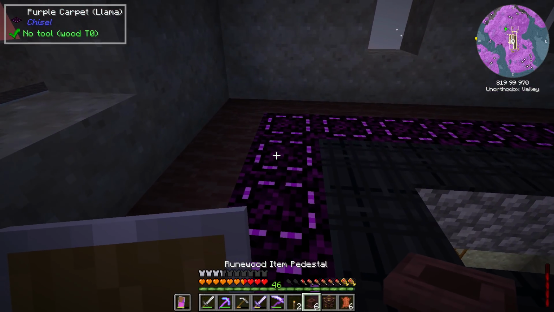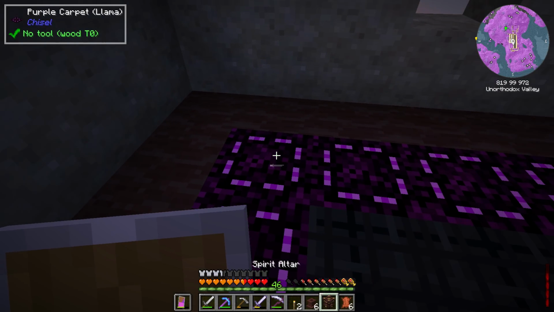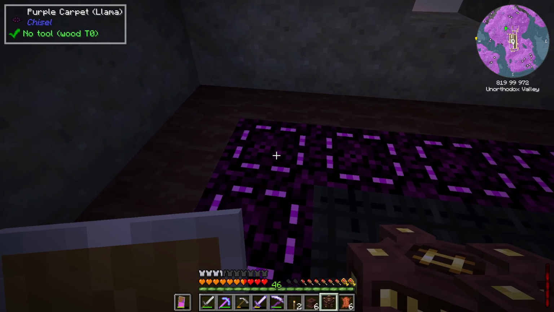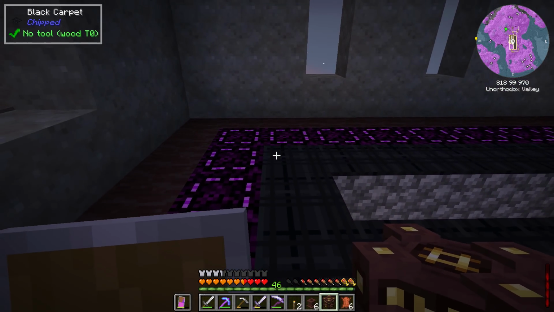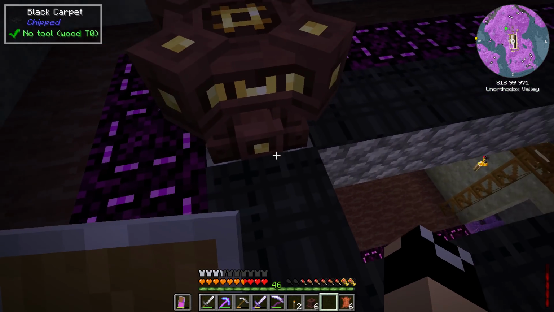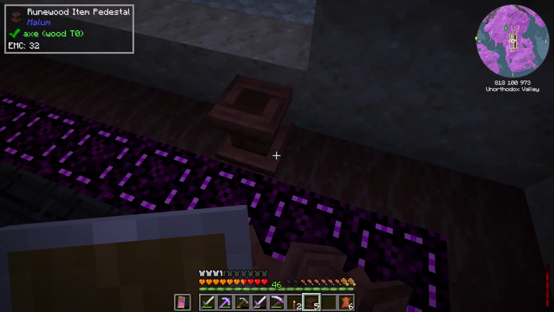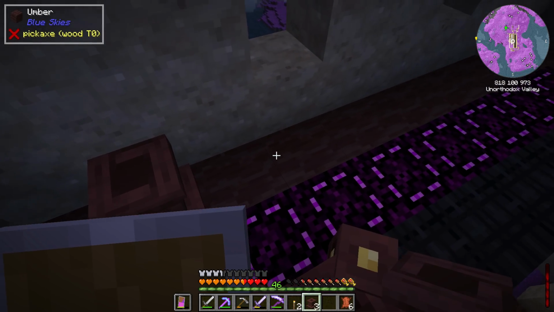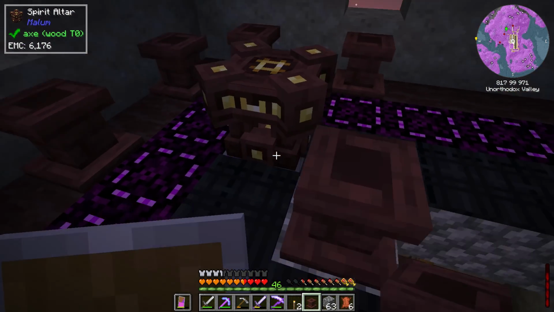And like I said, you really only need like 5 of these item pedestals, so you don't really have to go above that if you don't want to. And they just have to be placed somewhere close to the spirit altar. Layout actually doesn't matter much. What we're going to do is have a spirit altar set up here, and I'll probably put carpet down below it. And then we're going to go ahead and put down our item pedestals. Then let's see, we'll probably put the other one here.